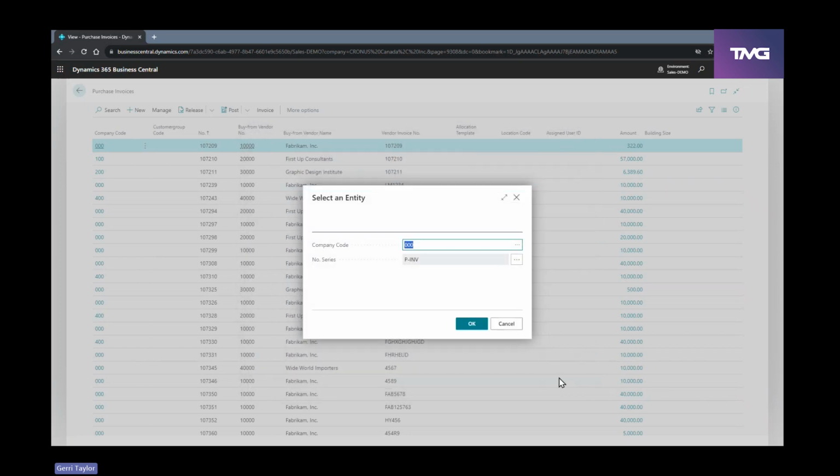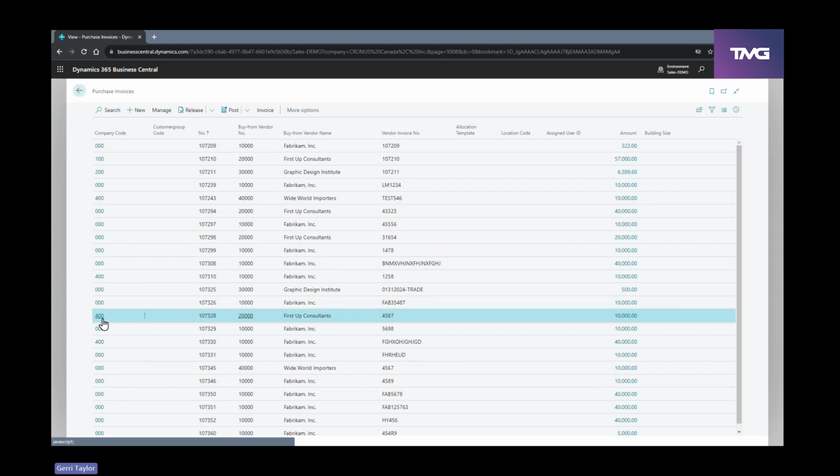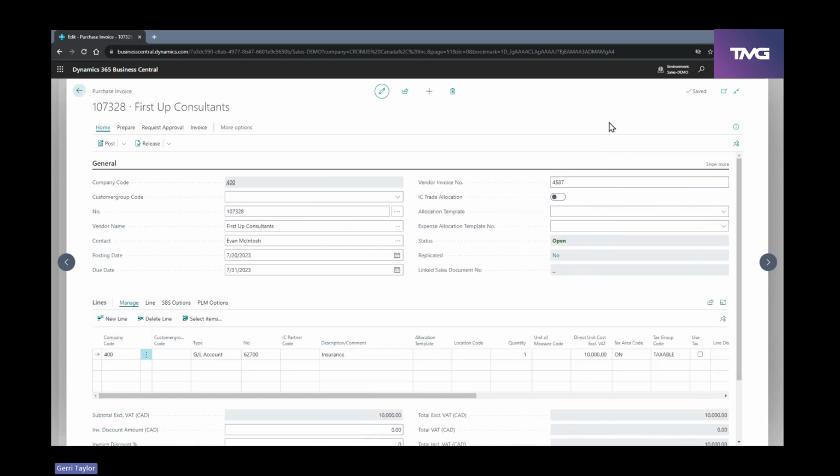If I take a look at a transaction I've already got set up, for example this transaction for company 400, coming into the transaction window, all of the normal Business Central fields look exactly the same, because it is exactly the same, just with MEM features added to it. That feature starts here, at the company code at the top of the transaction.